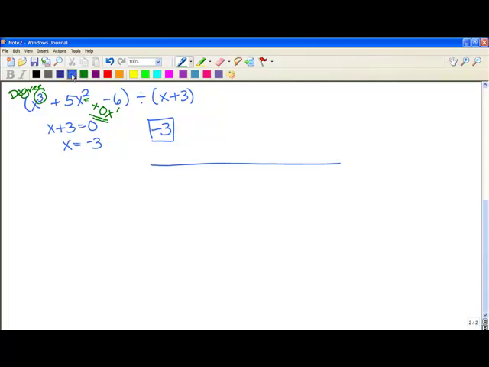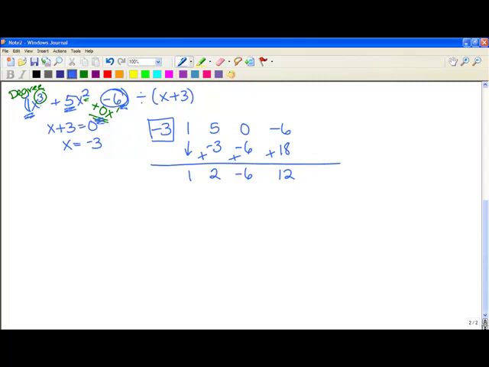Now, continuing with the synthetic division, we're ready to go here with these coefficients. We've got a 1, a 5, a 0 now, and a 6 to include here. So there's 1, 5, 0, and negative 6. Notice how the sign goes along with negatives. First step is to bring down the 1. Then 1 times negative 3 is negative 3. And add up the column. 5 plus negative 3 is 2. Then multiply 2 by the box negative 3, we get negative 6. Add 0 and negative 6 together, that's negative 6. Multiply one more time, negative 6 times negative 3 is positive 18. And add those together, we get 12.